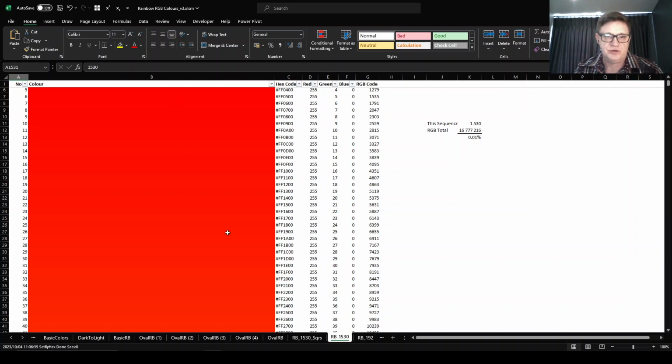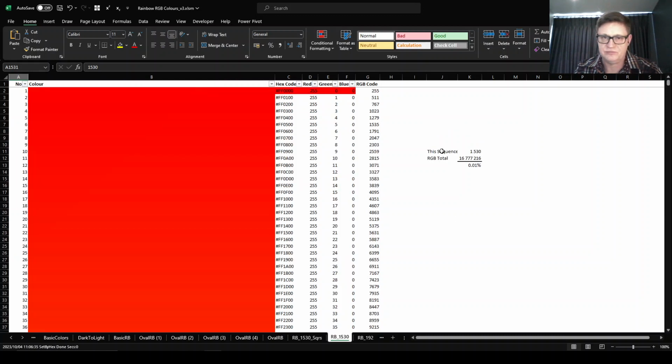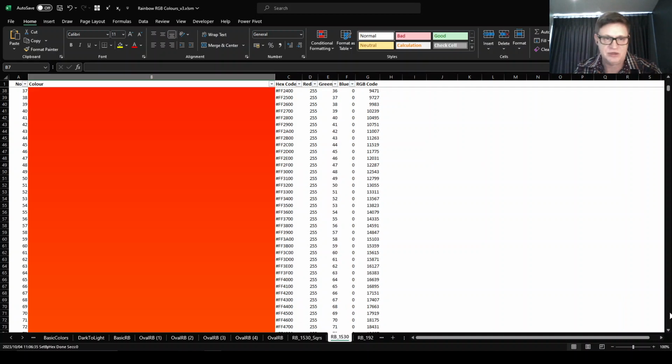What I'm going to show you, I'm going to go down from the top. The RGB difference between each line here is 1, and as I say, we've established that your eyes can't see 16 million colors, so you shouldn't be able to see the difference in here, and that's why I said, even using the most distinct RGB patterns, I could only generate 1,530. Let me quickly scroll down here.